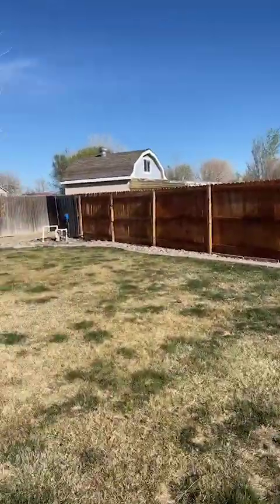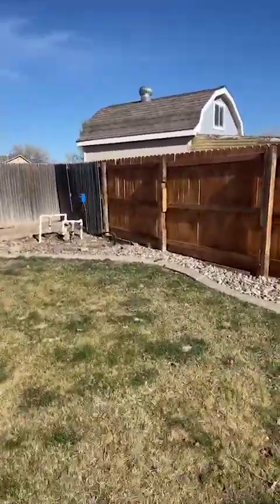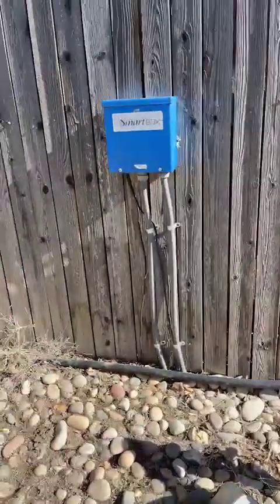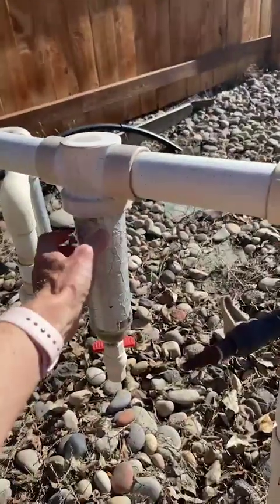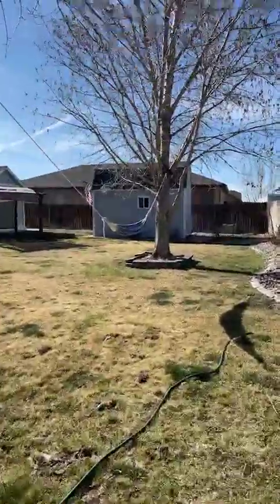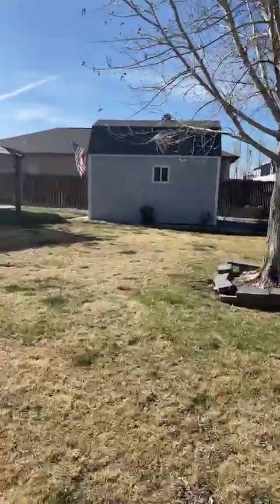One thing I do want to show you is this pump system back here. So this is free ditch water; however, it does come with a little bit of work. This pump pulls in the water, and these filters will clean the water until it goes to the sprinkler systems. The smart box should shut off the system if for whatever reason there's no water in it. But these filters, depending on the condition of the water coming in, will need to be changed once a week. If we have a very dry summer and there's just not a lot of water in the canals, you may want to change those filters more often — that's really going to help with the ease of the sprinkler system.